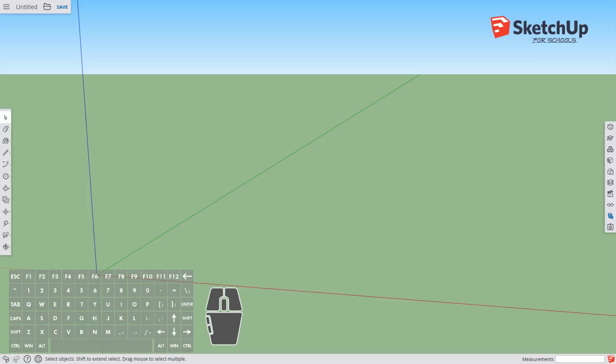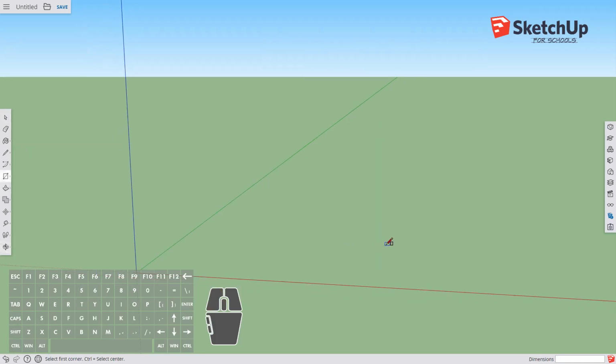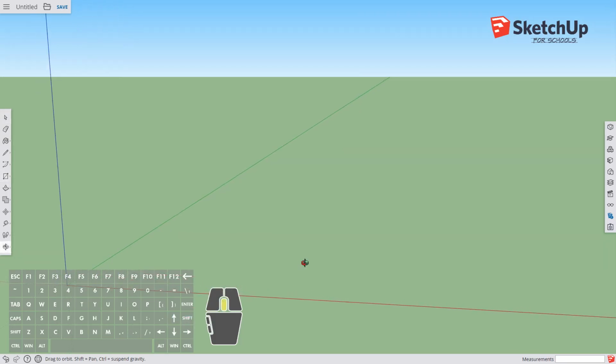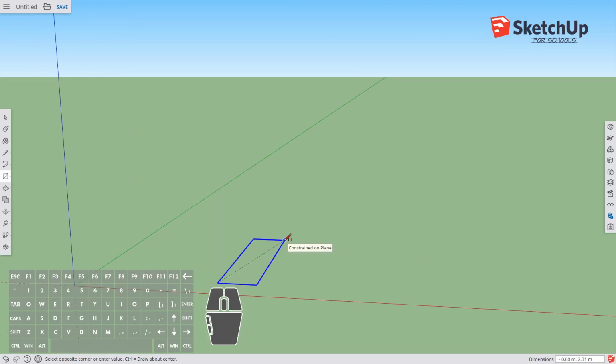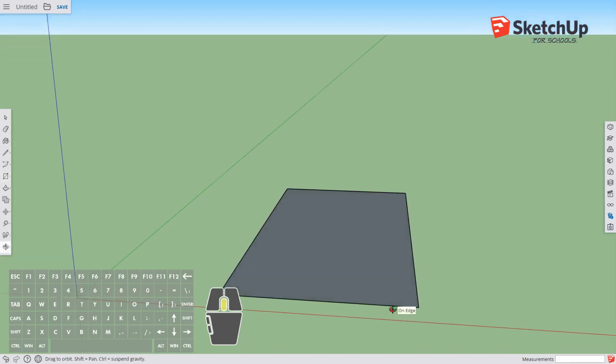Now, part of doing 3D modelling is making 3D shapes. So far, all we've done is look at how to create 2D shapes. So if I start with a simple rectangle, if I click up on my keyboard to draw on the blue axis, if I click once, I'm going to give it a dimension of 3 meters by 6 meters, press enter. That'll then give me that rectangle just there.